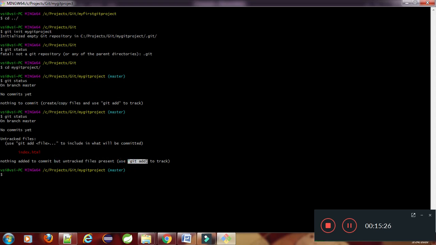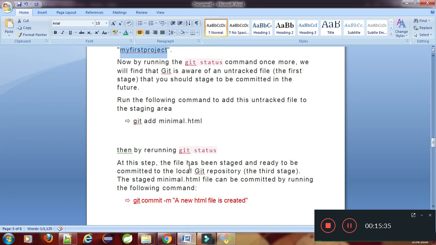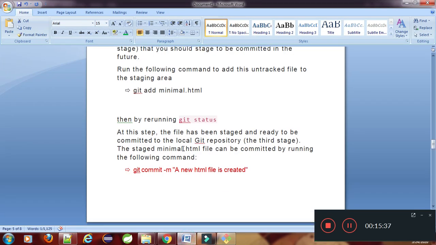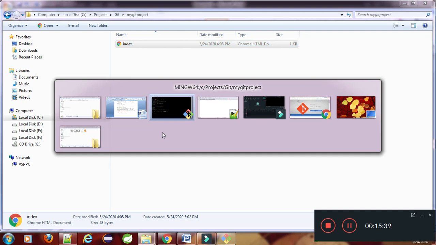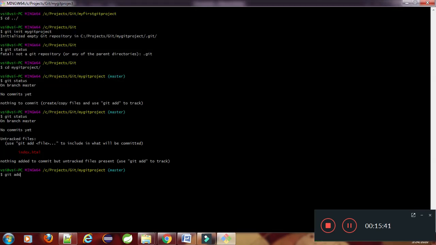So nothing is added to git, and it is also giving you the hint: untracked files present, you can use git add so that it will go to the staging area. You know the staging area, right? We have already seen all this. I can use git add index.html, and enter. Now I will again use the status.